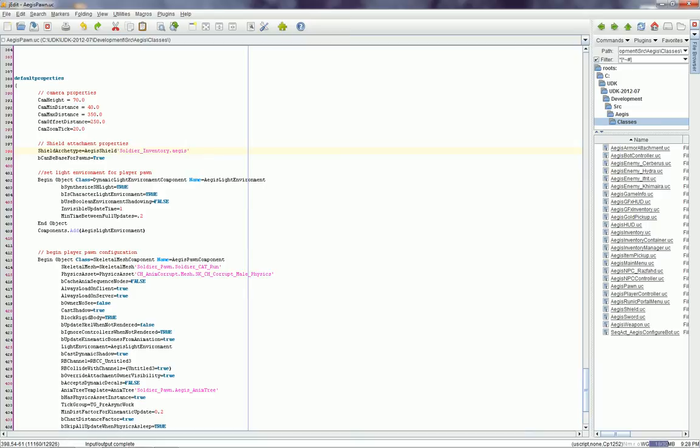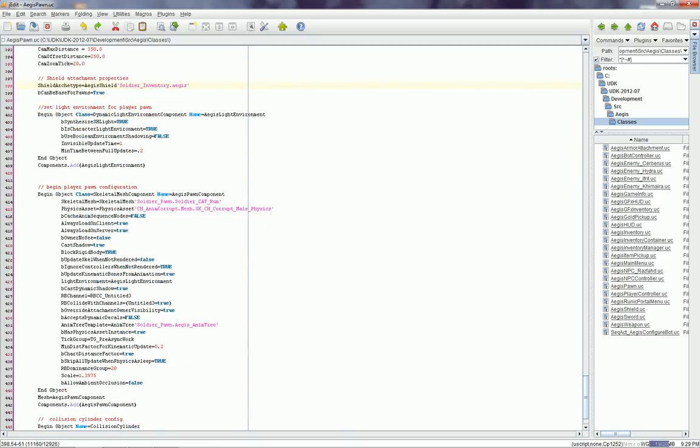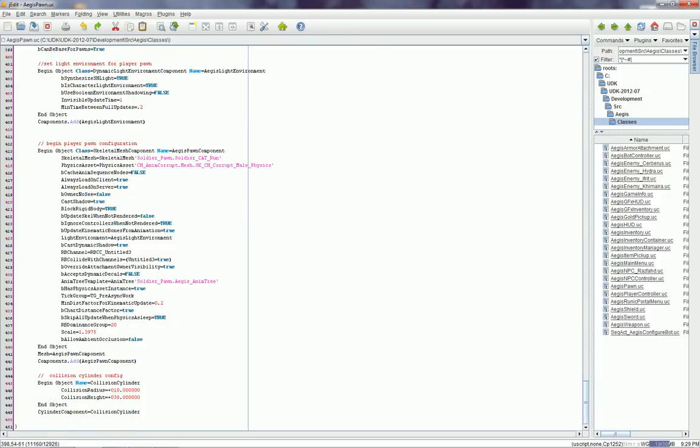The next thing you need to do is set this boolean value to true, to ensure that it can be base for pawns. That's just to make sure that, again, you can attach the skeletal mesh actor to this pawn. I think that's pretty much it. One issue I had is that I was using this particular pawn without adding my actual skeletal mesh into the components.